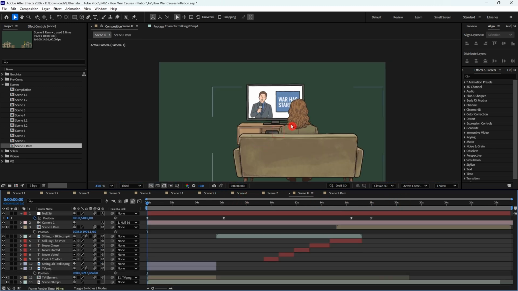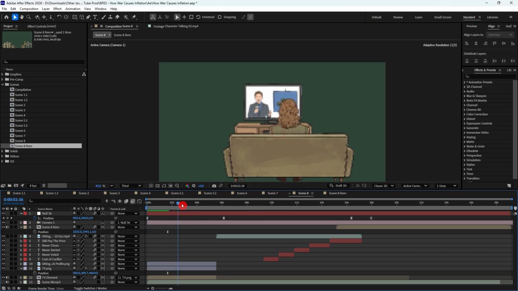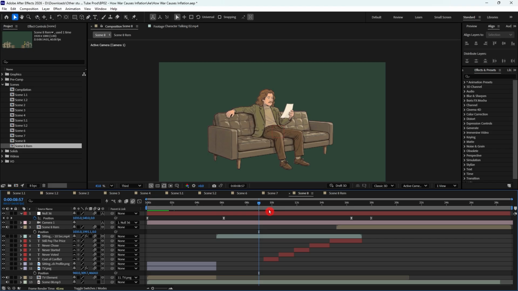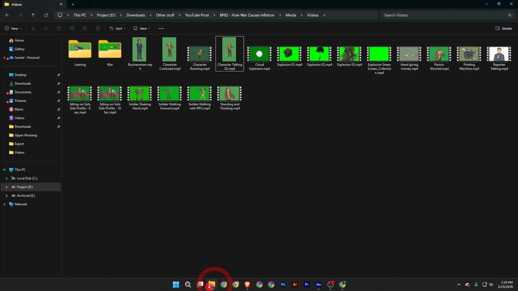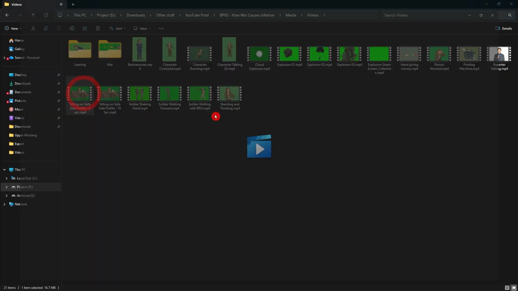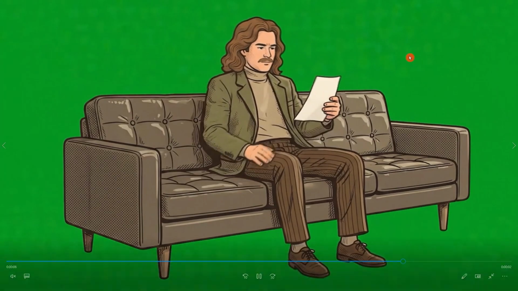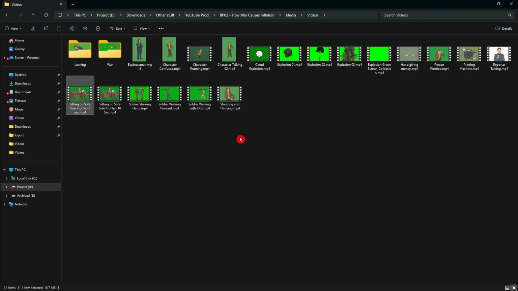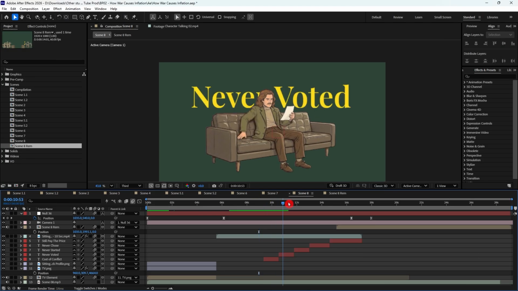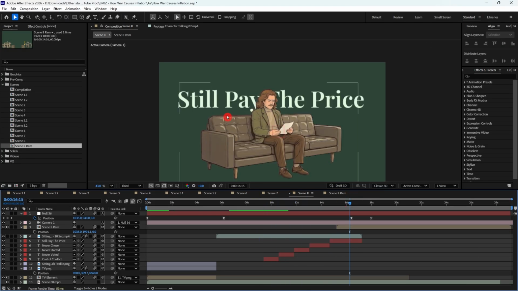I composited it as a person watching the TV or news, the character sitting on a sofa. This was the actual video. If you manage to upload a clean first image without any clipping, then you'll get a good output. Later I added text information and the background.